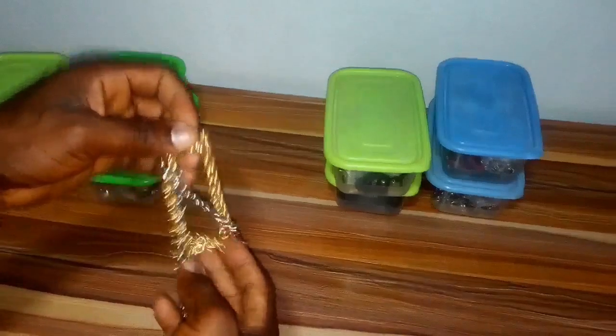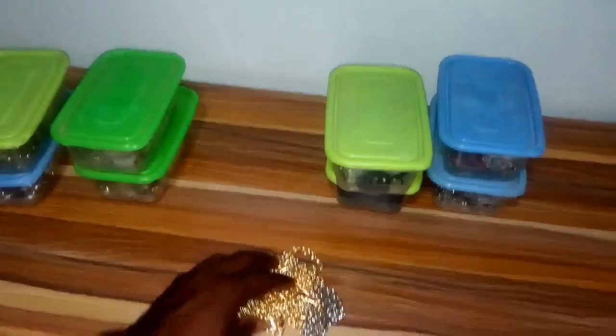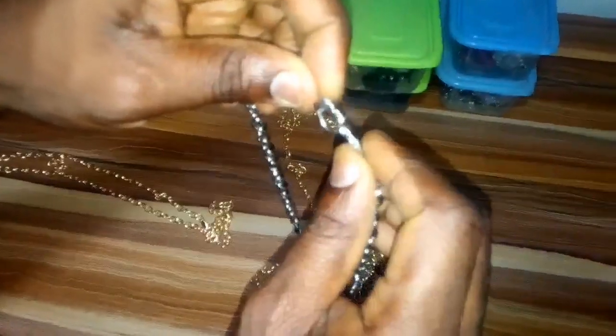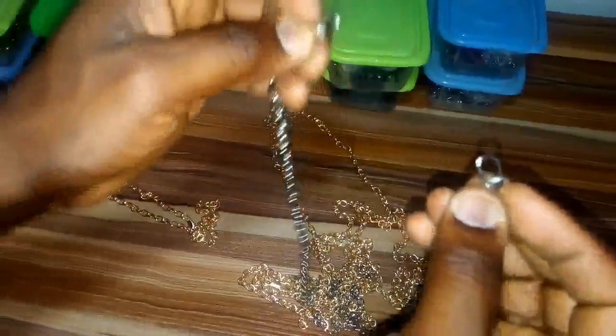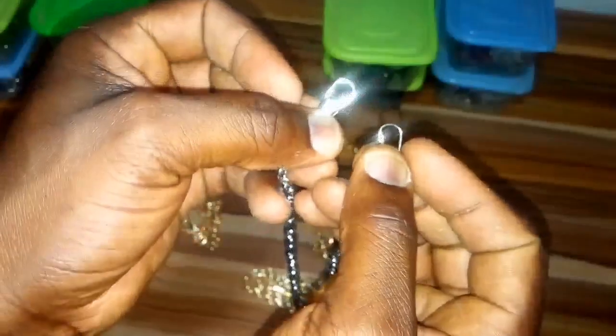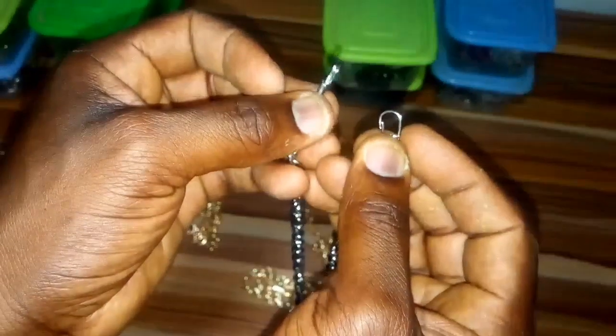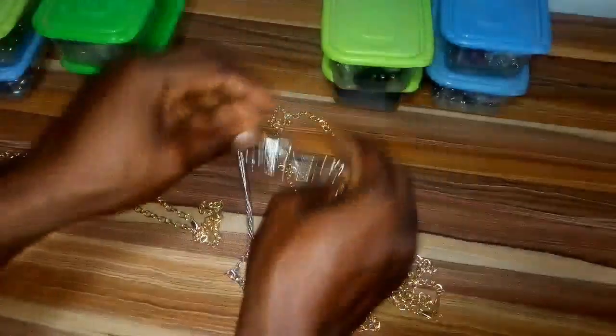I forgot, when I was talking about chain, to show you this particular chain. This is more of a standard chain I use again. It's very easy to use. It has a snap, like a hook, as you can see at the end. You just take this off and you hook it to the D-ring you put. The smaller D-ring I was showing you, then I use this for it sometimes, and even the medium one. So it goes this way, and that's it for the chain. I just remembered I didn't show you the chain.